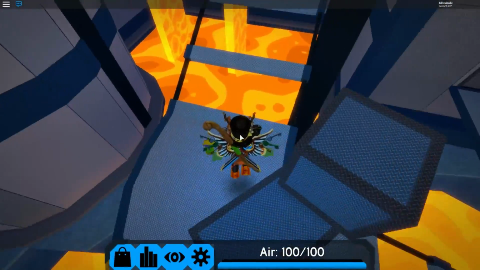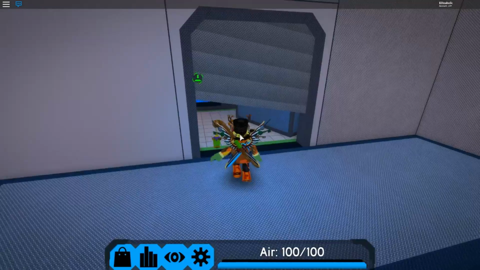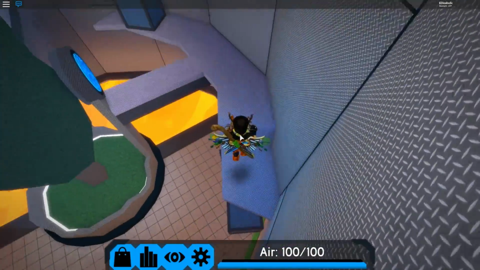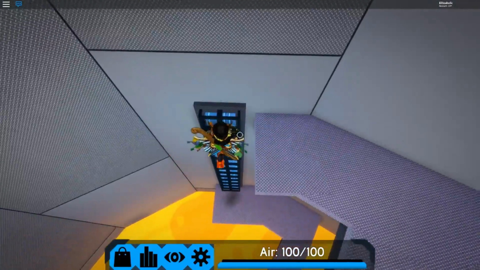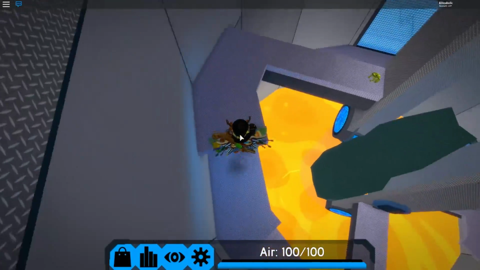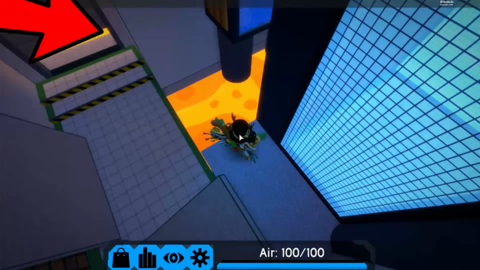Yep, take these long jumps and keep your camera pointed like that so you can see where you're going. Corner cut here. Straight into shift lock, straight into shift lock. Shift lock there. Okay, this wall part is tricky. If there's multiple people, you can wait at that blue gate.